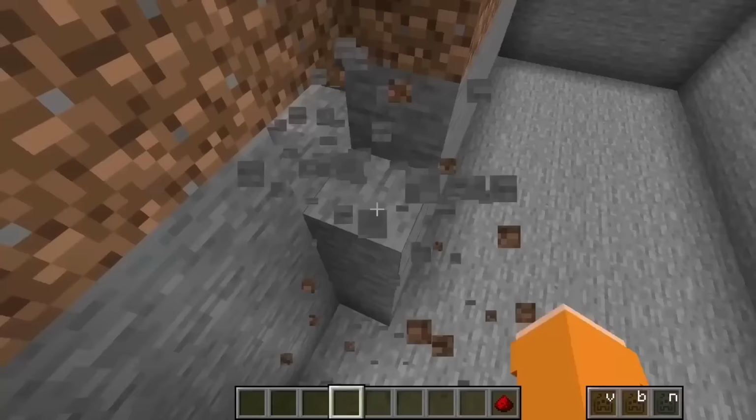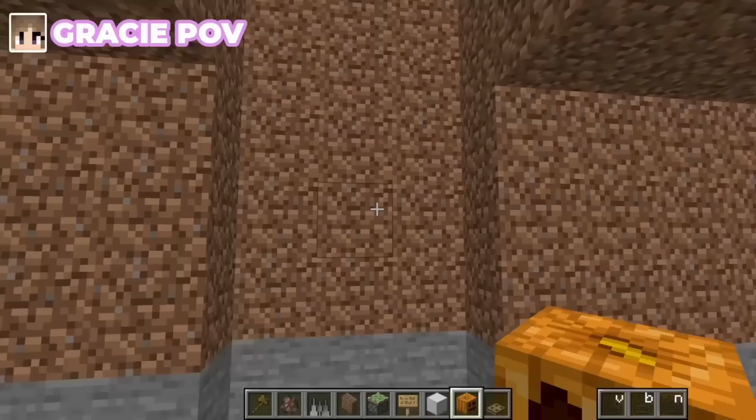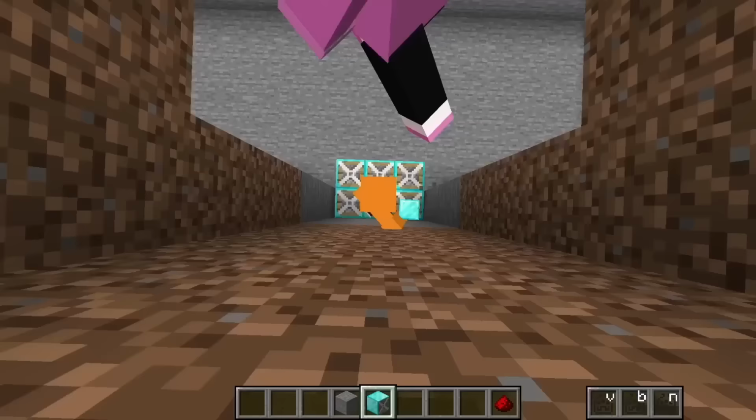Yes, we're going to need a big factory. Trust me. This is going to be a big, complicated adult factory. Adults? Only adults are allowed? Only adults are allowed. Okay, so first things first, we need a way, once the iron golems are made, to push them into the pit. And this will be the way.